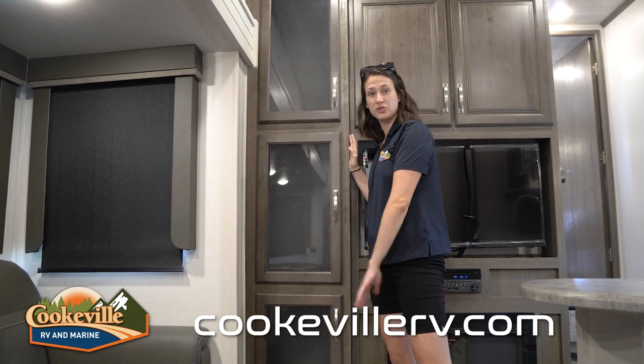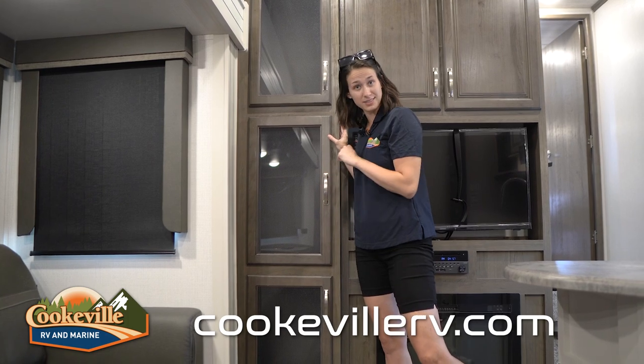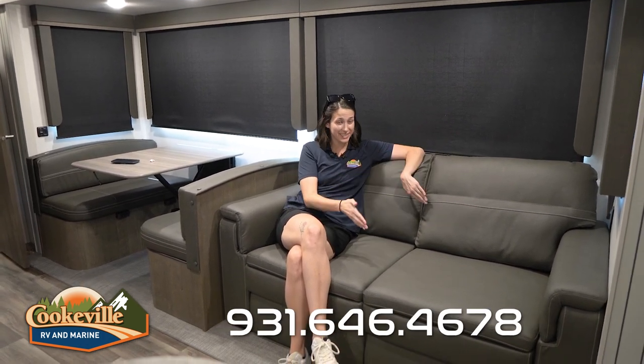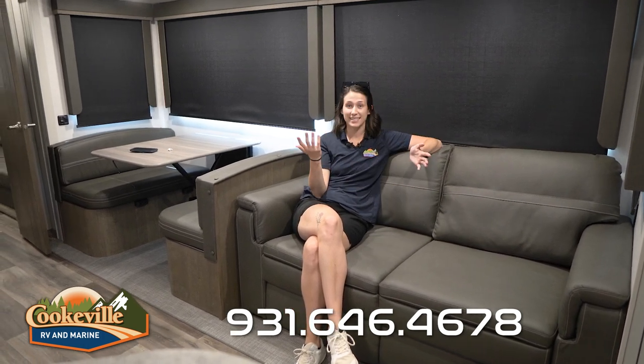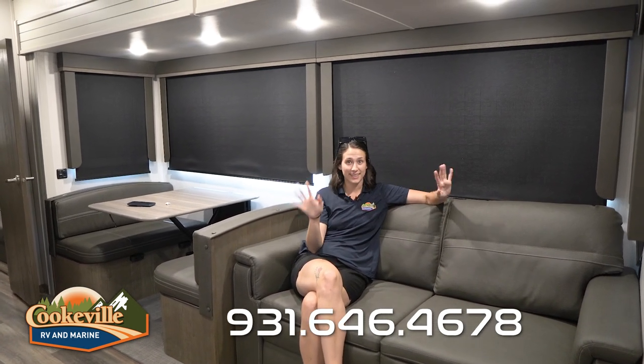There's a designated storage spot, and right next to it is a great place to relax. In the slide we have a pull-out sofa and a booth dinette — though I'm sure there are different ordering options if you prefer something else. I like the color and the deep-seated couch — it's pretty comfortable. We have a dimmer on this slide so if we're watching a movie we can set the lighting perfectly, or we can open all the windows and enjoy the view.